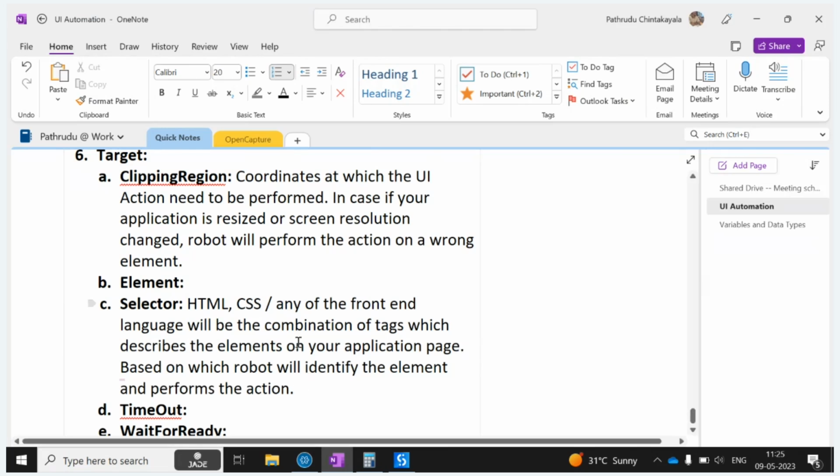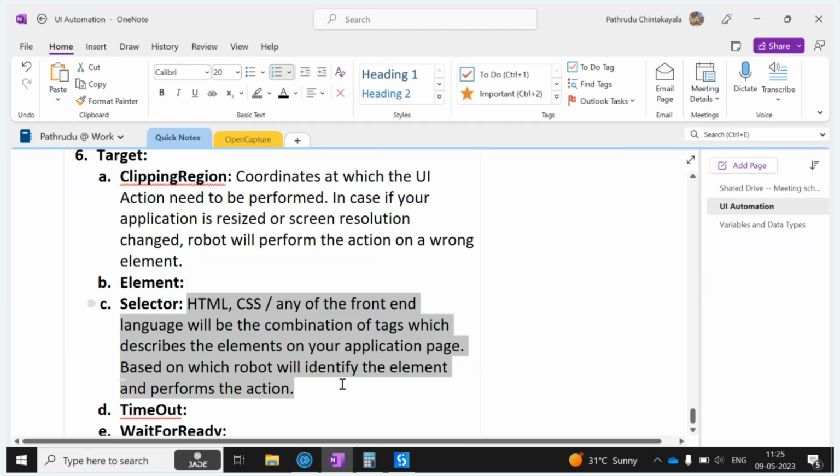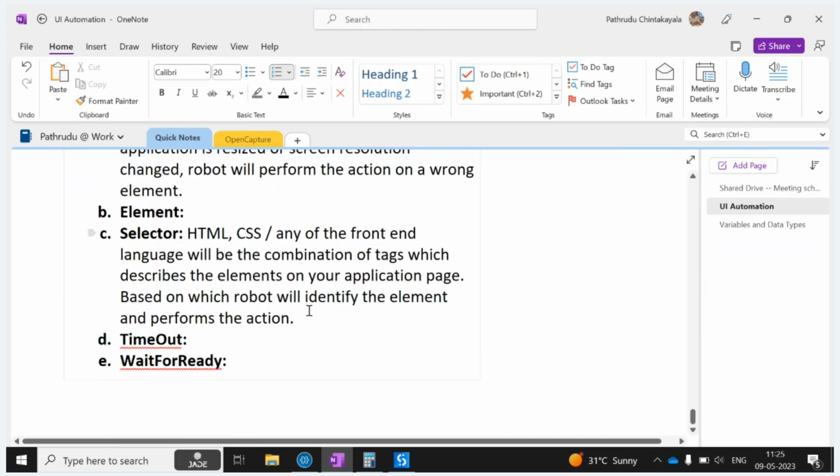And here, in case you are resizing your application or your screen resolution is changing, it doesn't matter, it will clearly and perfectly identify the element and perform the action. If such an element is not available, it will throw an error. So this is the selector, where the robot is going to identify your elements based on this selector.